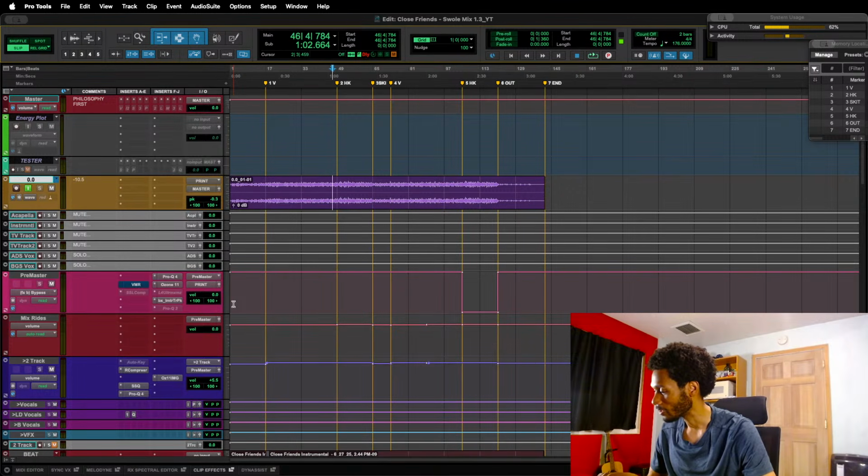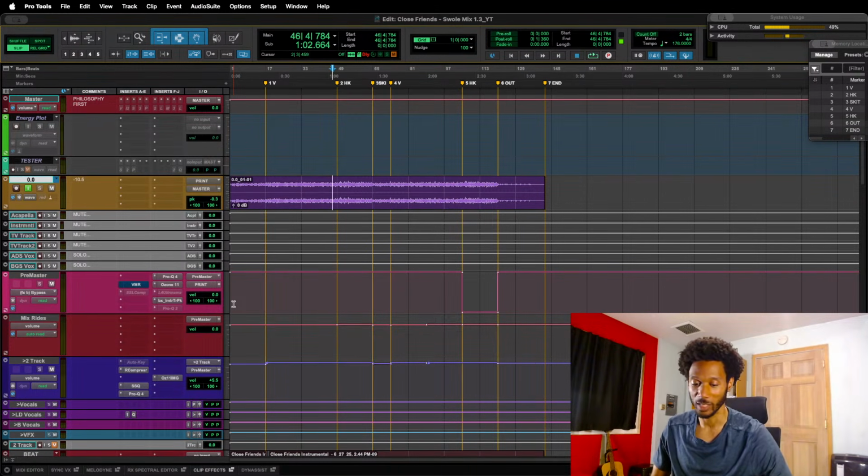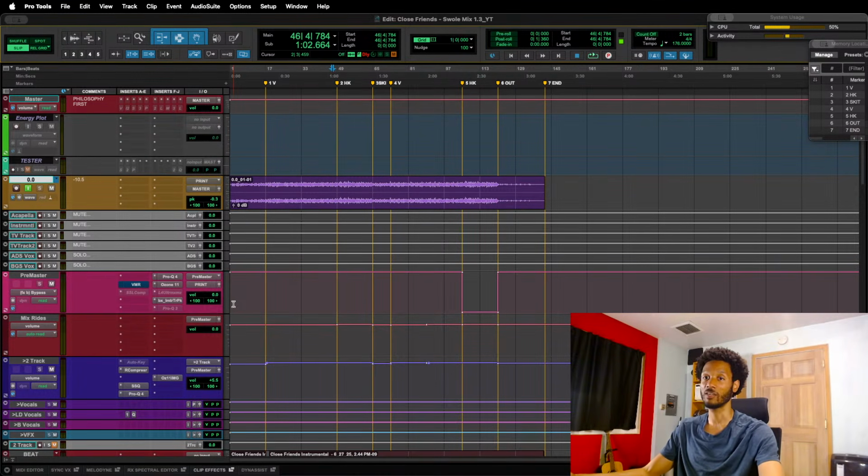People don't study everybody else's mixes, like popular release songs, the way they study their own songs. They don't give mix notes and mix critiques on a Katy Perry song. They don't sit there and listen to it 50 times and say, okay, I need the mixer to change that, because it's not their song. They just sit down and listen to it. That's how everybody listens to their song, except them.